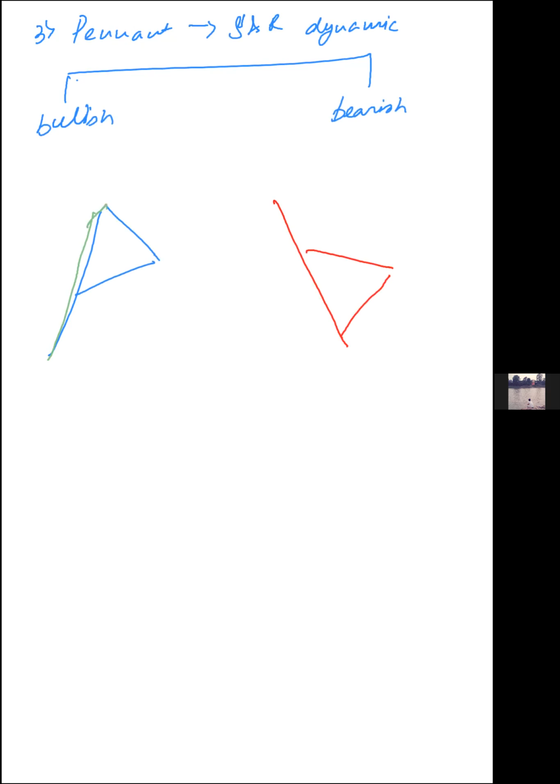Price came from this region and it will give an upside breakout. While in a bearish pennant, price will come from the upside, consolidate and give a downside breakout. It will work according to the trend. If the trend is bullish, it will form a bullish pennant and an upside breakout. And if the trend is bearish, it will form a bearish pennant and the breakout will be on the downside. Fine. Fine with the explanation, guys?